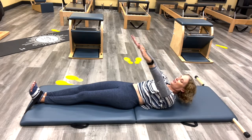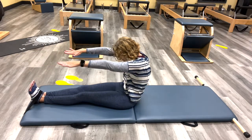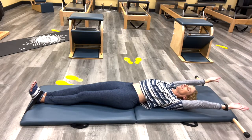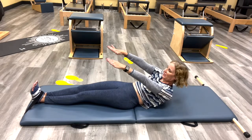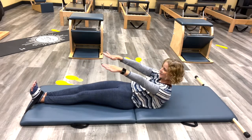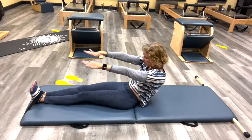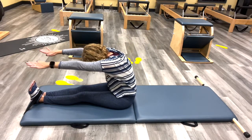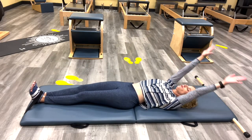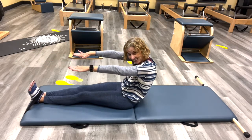Reaching, curling, feeling the reach of the back as you go. Inhaling, seeing where you move, feeling that stretch, pulling or reaching those legs where you can, and then all the way back down. Good. Just try to breathe through the whole range of motion. At no point do you feel like you're holding your breath. Good. And do one more here. Reach and curling up. And then we're going to go all the way down.